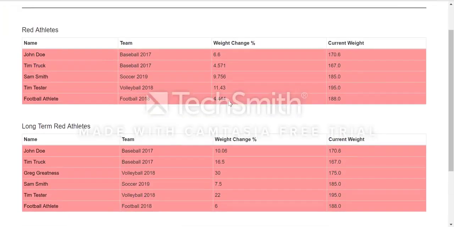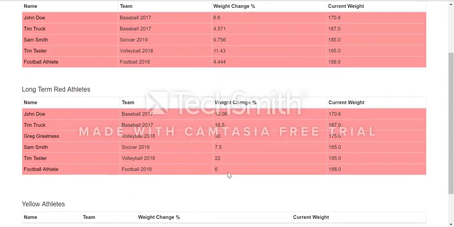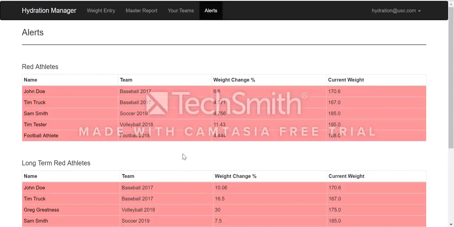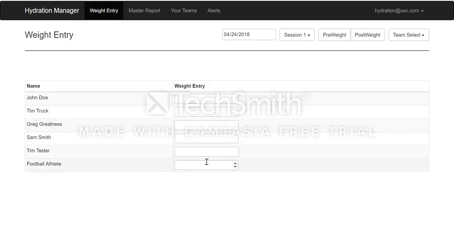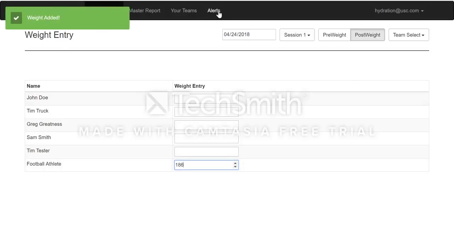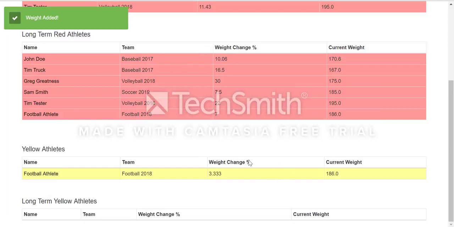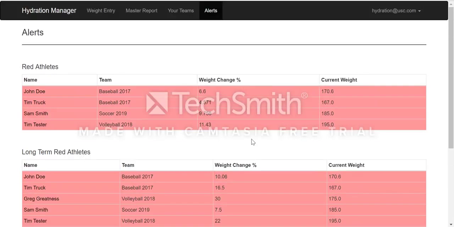So actually his weight change percentage was too large, but still shows you that he generates into the red athlete column here, as well as down here on the overall red athletes. Let's change his post weight to 186. Now you can see he generated as a yellow athlete down here. He's not in the long-term yellow, but he is in the yellow athletes, and he's still in the long-term red, as you can see there.